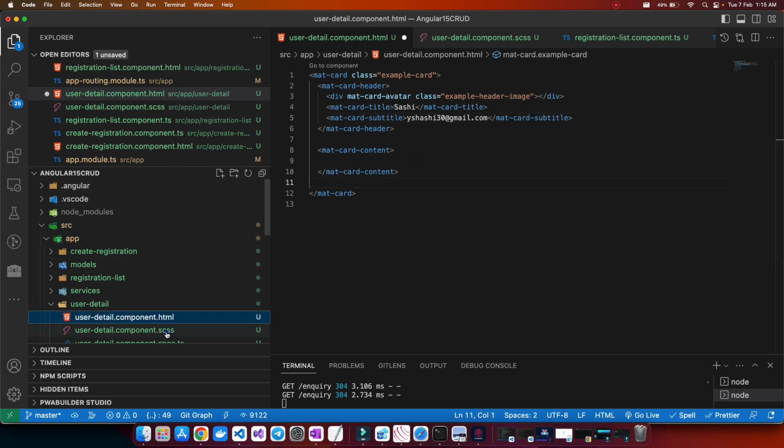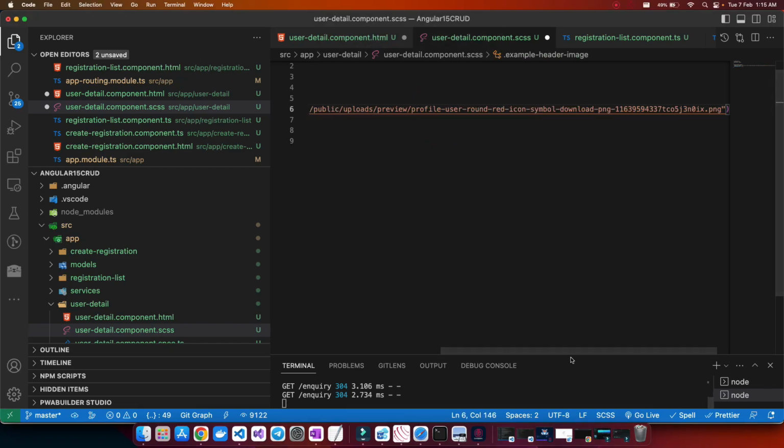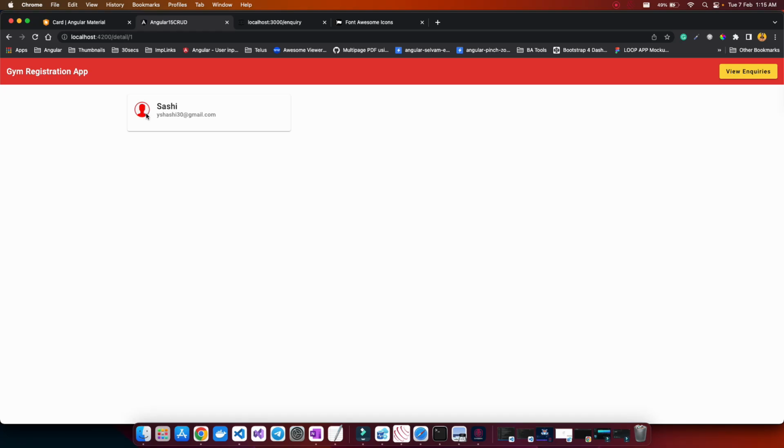And we need to change this avatar as well, right? So to change the avatar, you can just search on Google. You can take any URL, any profile URL, that's easy. You just need to change this. So I'll just remove this and paste it with some avatar. This is again, I'm taking from the internet. So if you want, you can just take it, or I can put it in the description. Save the changes. Let's go here. Can you see now we have this avatar, red avatar, Shashi, and my email.